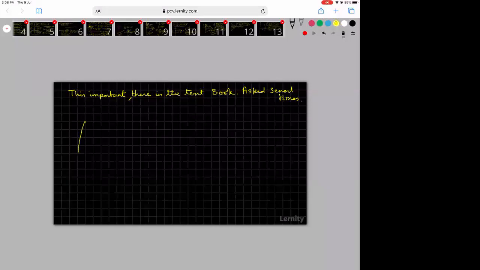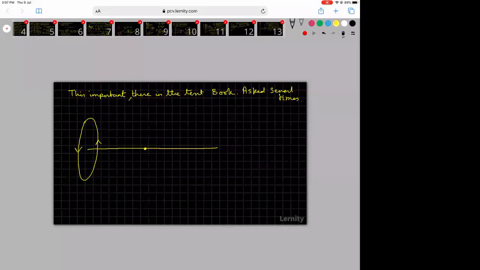Now I am asking you this. Suppose I have a coil of wire. Now this is the axis. At this point, I am asking you, what is the induced magnetic field? Suppose this is carrying a current like this. I am asking you at this point, what is the induced magnetic field?